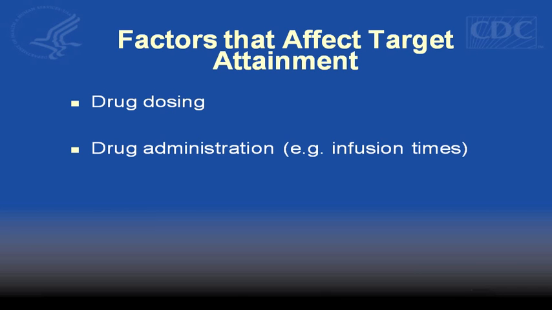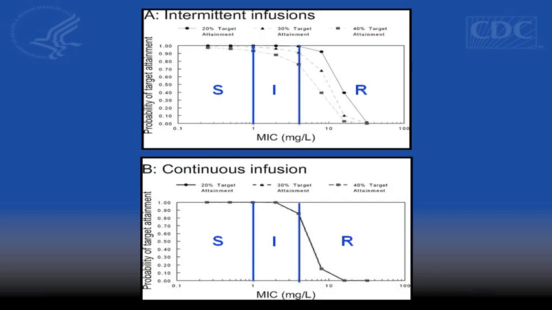So specifically, I'm going to talk a little bit about this drug infusion because this is a comment that occurs with the carbapenem breakpoints. It says that when an isolate tests intermediate, a physician may still be able to use the drug, just alter how it's being administered. Here's an example of how that occurs using these Monte Carlo simulations.